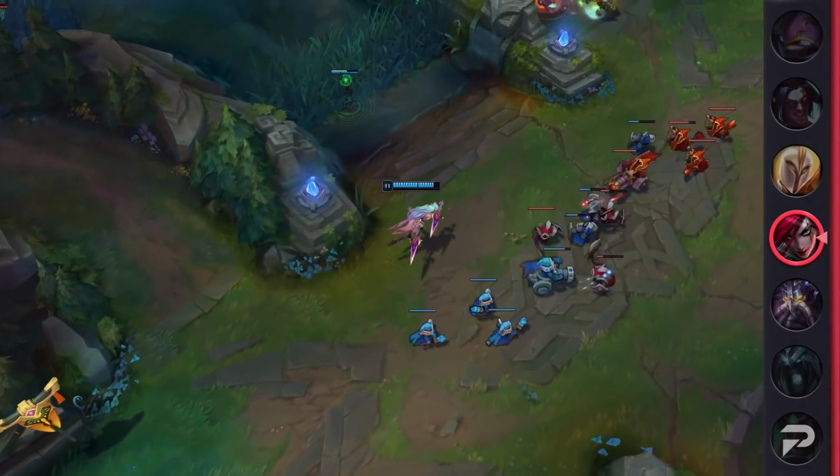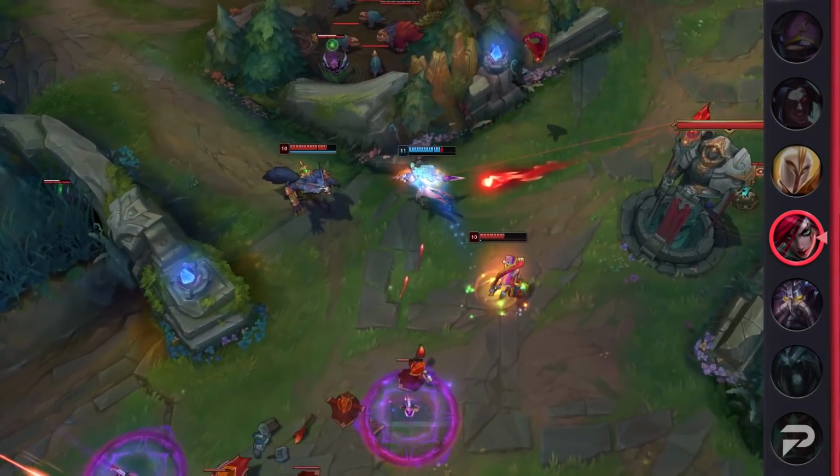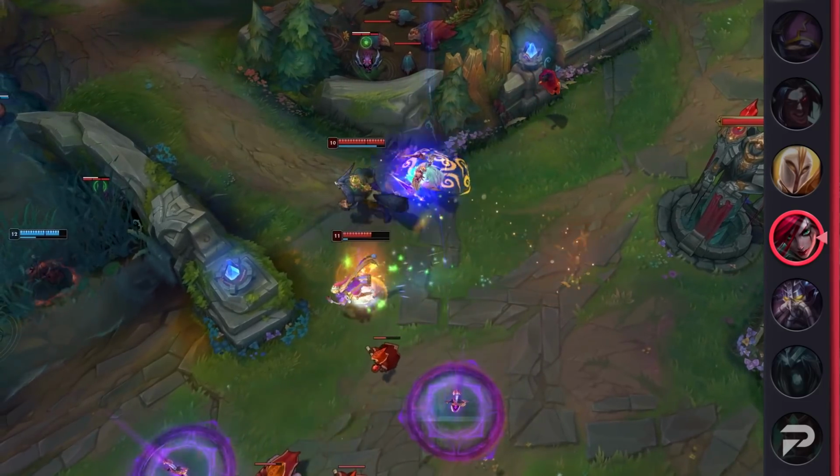It may sound obvious, but having easy CC is crucial when you're facing Katarina. If your team doesn't pick any CC, take Exhaust unless you're playing something like top lane.